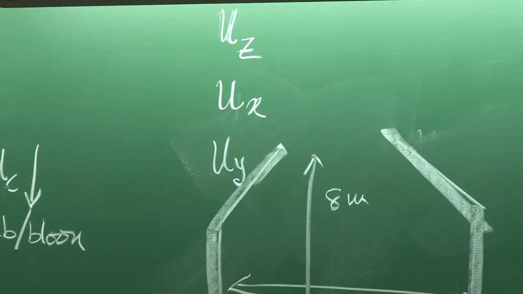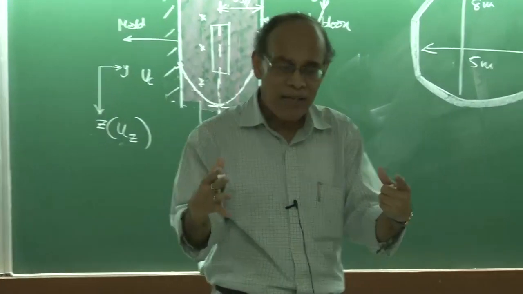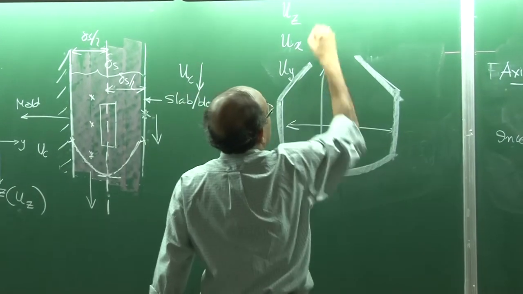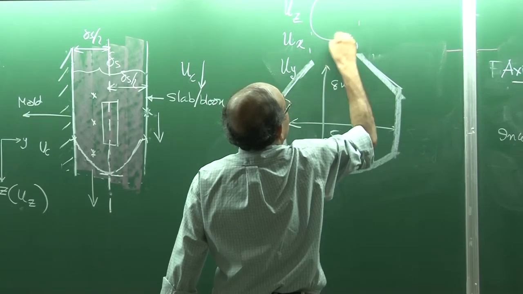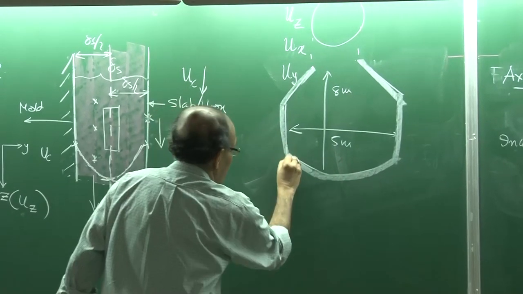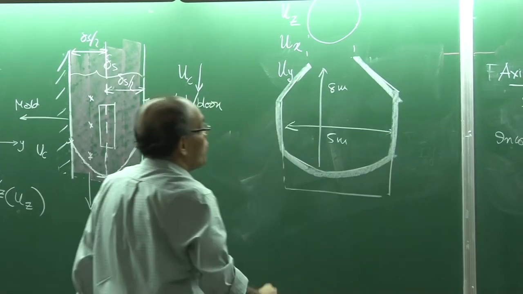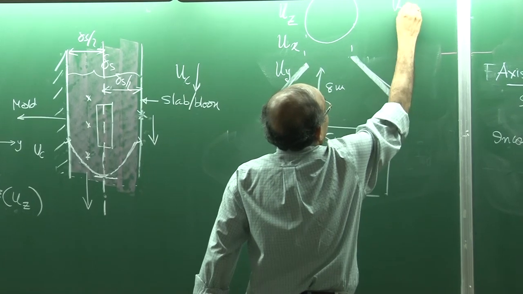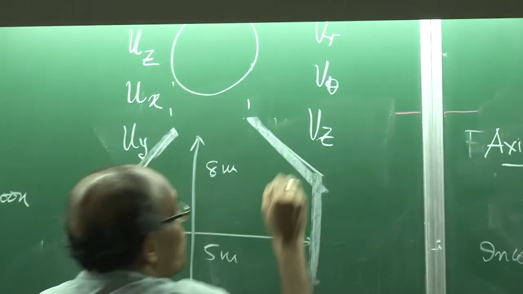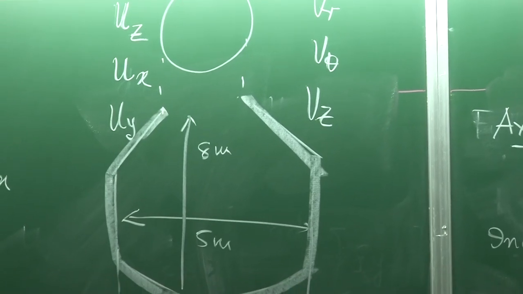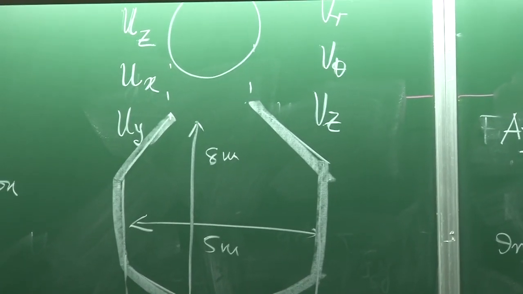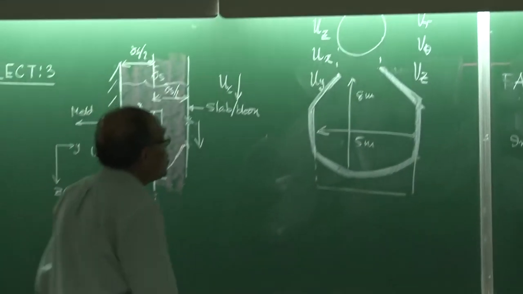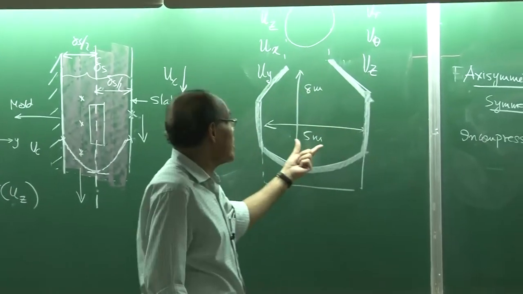Or if you are comfortable, you have to look at the geometry, and you can ask, why are you applying a Cartesian coordinate system? What is the cross section of this? If the cross section here is a circular cross section, this appears to be a cut portion of a cylinder actually. So a more appropriate coordinate system could be r, theta, z. So I would say vr, v theta, and vz. This could be an appropriate choice of coordinate system. That is an important task in formulating a problem and writing the governing equations of momentum and mass balance. So the three velocities are going to exist in all our systems.